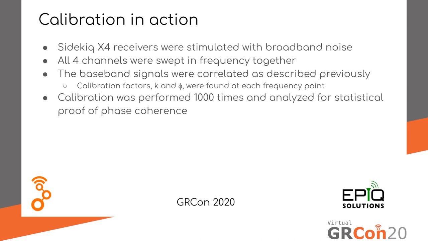Let's see it in action. Phase coherence is all about repeatability — this phase is always supposed to come back to the same spot or very close to it. The standard deviation of those phase differences gives you an idea of how accurate your coherency is, so we have to do this many, many times. The process we used is sweeping the Sidekick X4 across its frequency range at intervals, performing the correlation and determining K and φ at every frequency — and we did this about a thousand times.